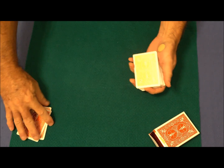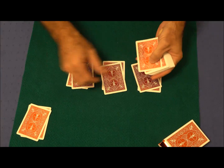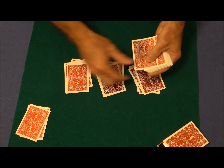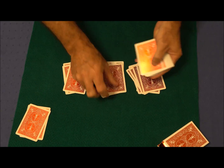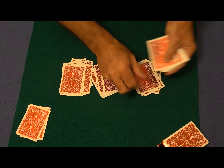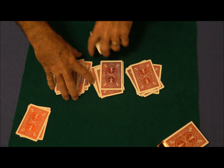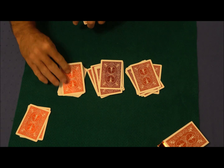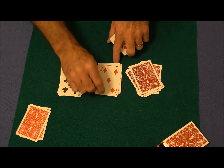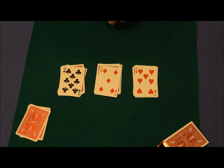What I'm going to do now is begin to count out the cards and make three stacks. I'd like to have you tell me when to stop, which is going to be difficult since nobody is here to tell me when to stop. We're going to try and get a match out of the three cards here — we're going to get a sequence. The first card we picked is the Eight of Clubs, the second card is the Five of Diamonds, and the third card is the Seven of Hearts.